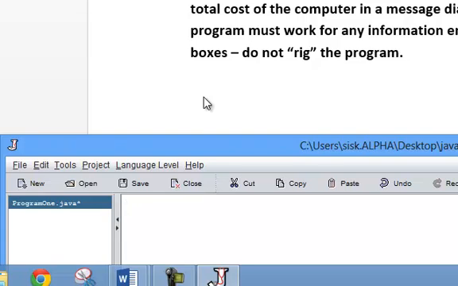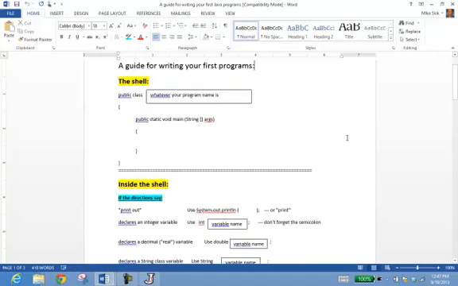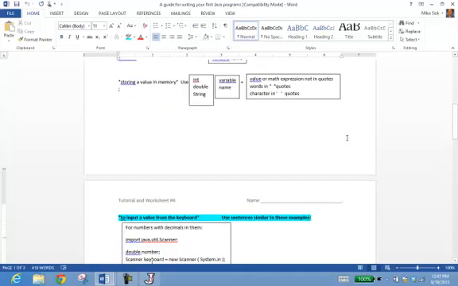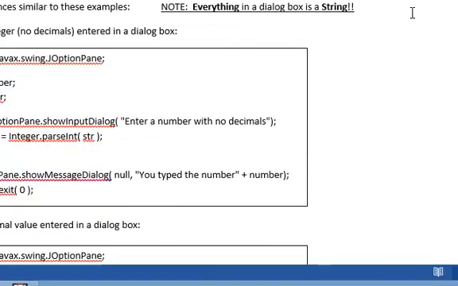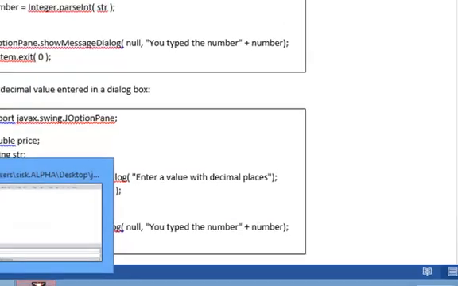They use a class here called Swing, and for this particular program, and again, I said this in the last video, I'll say it again here, you want to look at my guide for writing programs. You have the basic shell that I've already talked about for a Java program for beginning students. And when we're dealing with dialog boxes, you can use these sentences that I have to start out for your program. Now, for those of you who are very exact words type students, you need to read this and think through it. I'm not writing a clone that you just simply copy and paste, so you need to understand that right off the bat. That's part of the thinking process that students have to do.